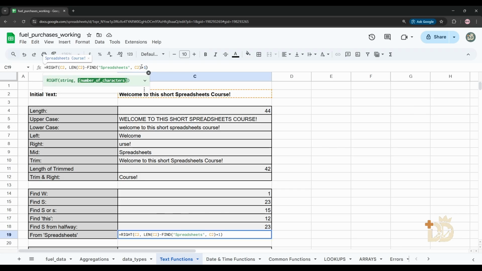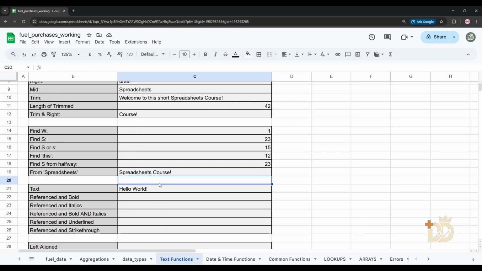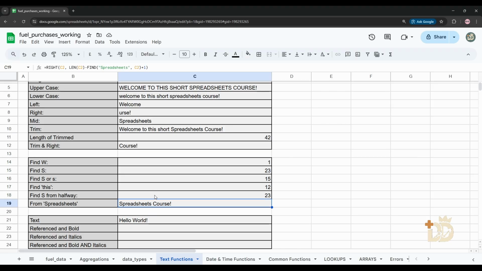So there's a couple of different ways that you can approach this, but quite commonly, and I'll be talking about off by 1 errors in another course, you could just add 1 to the result. And there we go. That's returned all of the text from this string starting from the word spreadsheets. So this gets a little bit complicated. I'd invite you to have a bit of a play about with how these work. Again, this does work on Microsoft Excel as it does on Google Sheets and other spreadsheet tools, that when you start punching in the functions, it will help you along. And what I've tried to do is show you how you can do such a thing.